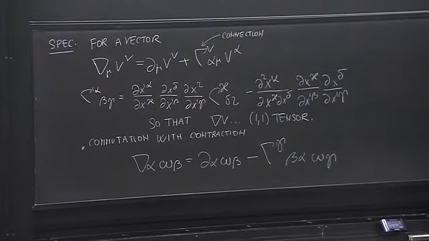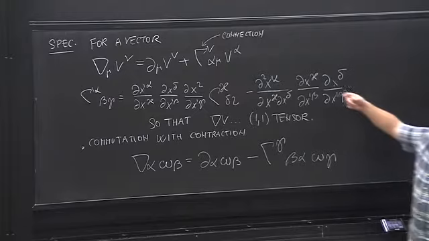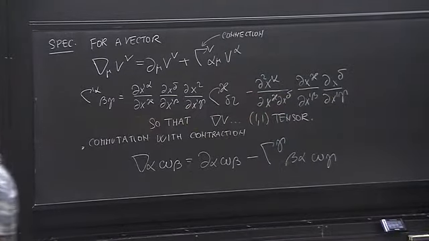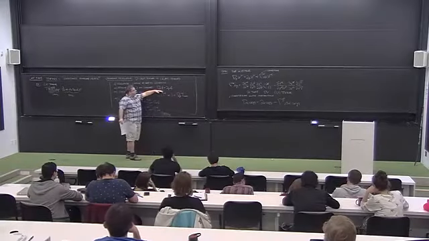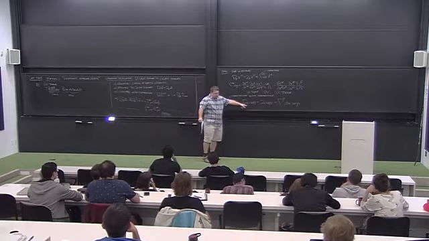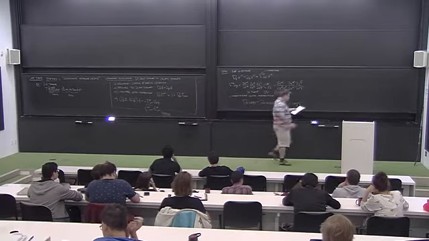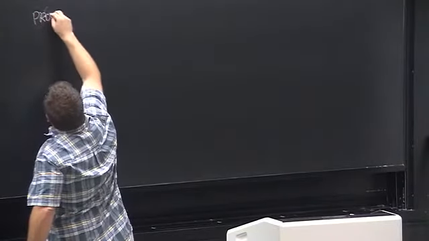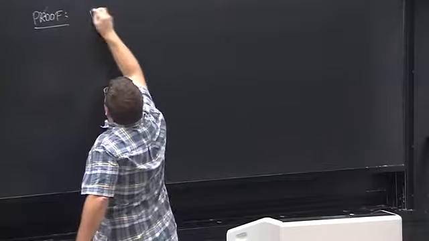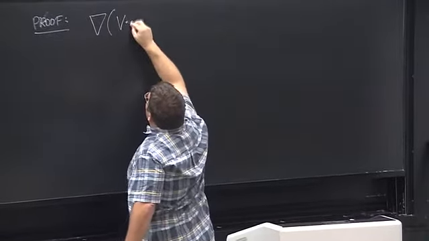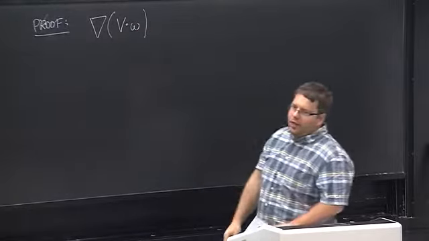Well, and then to see this, I'll just do it very vaguely. So the idea is that I know how this guy transforms, how to act with the derivative on this guy, and I know how to act with the derivative on a scalar. So in order to get a derivative of a covector, I simply consider a covariant derivative. So proof of this would be that I act with a covariant derivative on a contraction of vector and a form.